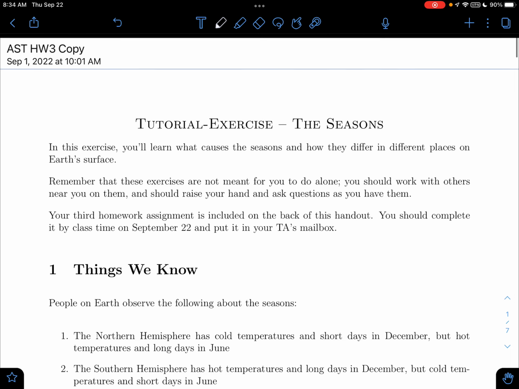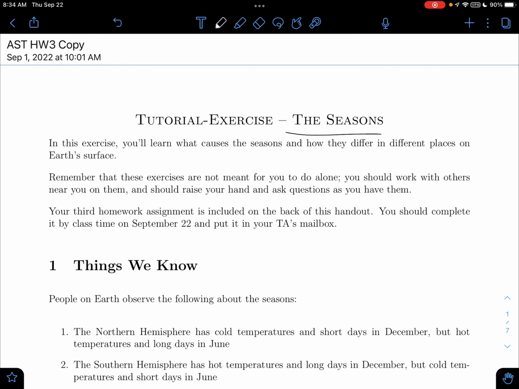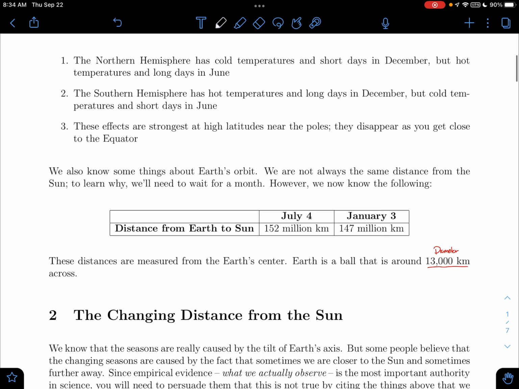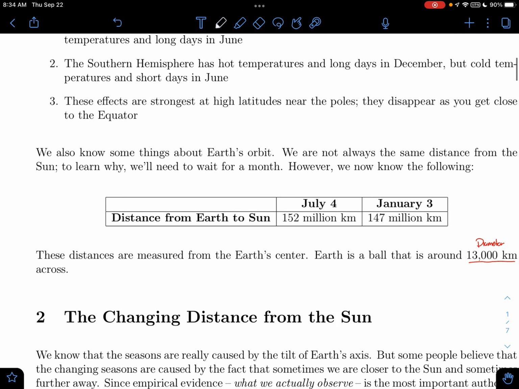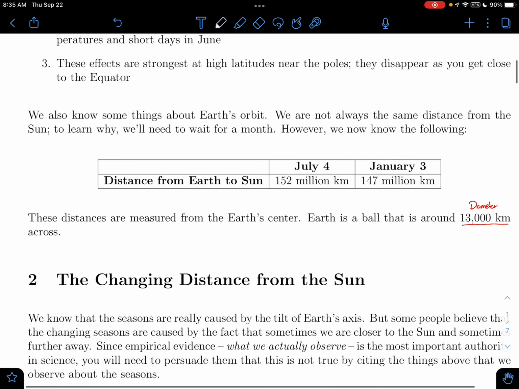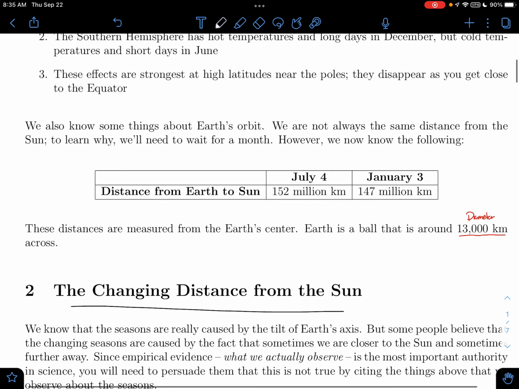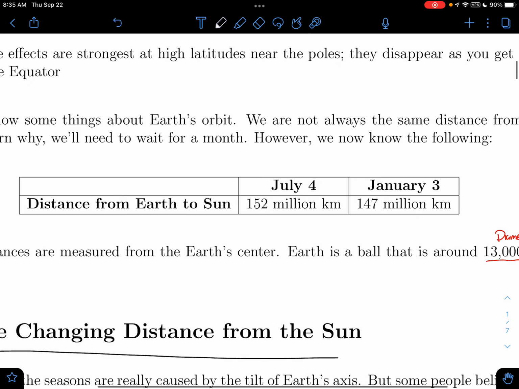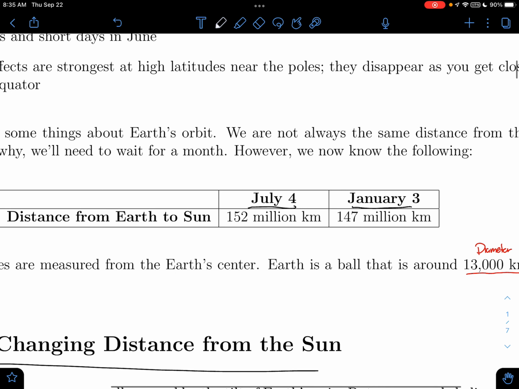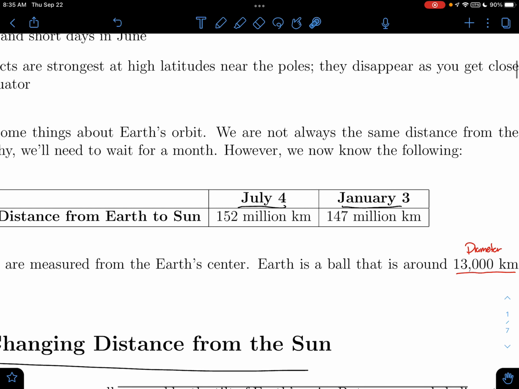Alrighty, all. Today we're taking a look at another one of our lectures, and this one's about the seasons and why they change, right? So we know, we talked about that, it can't be because of the distance to the sun, right? Us in the northern hemisphere, we know July is summer, January is winter, so we want July to be warmer and January to be colder. Right? If we're closer to the sun, 147 million as opposed to 152 million kilometers, if we're closer to the sun in January and further away in July, being closer to the sun isn't what's going to cause it to be warmer.